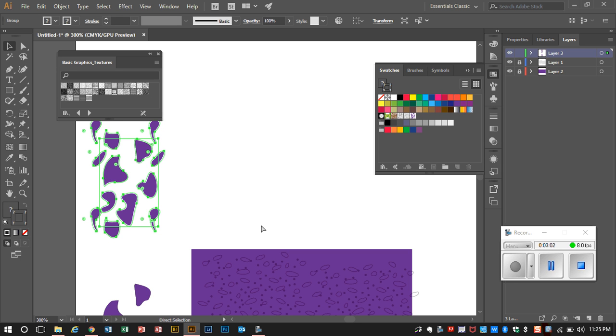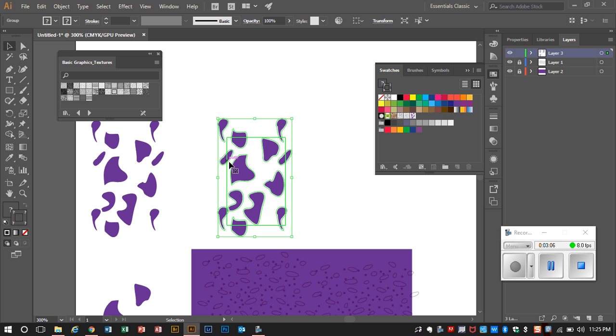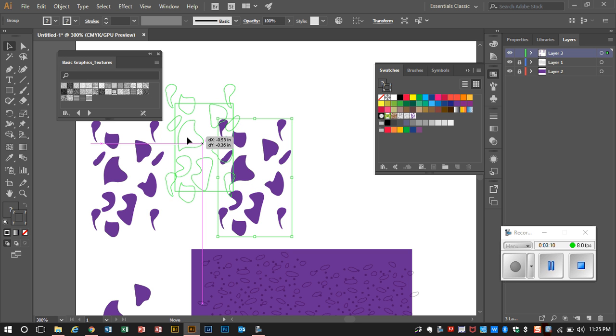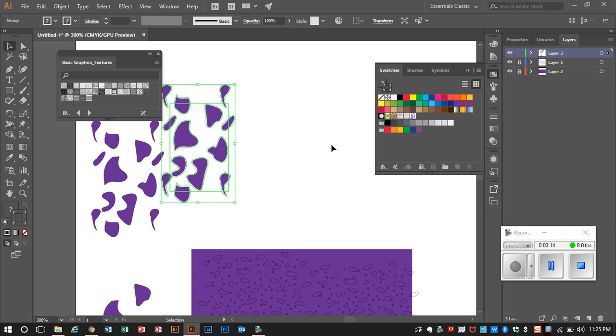And from here, I can once again do Control C, Control V to copy and paste. And then I can take this and move it around a little bit so it starts to fill as more of a pattern. I could duplicate this a few times if I want to play around with that, but for the purposes of this, you can see it kind of goes together.